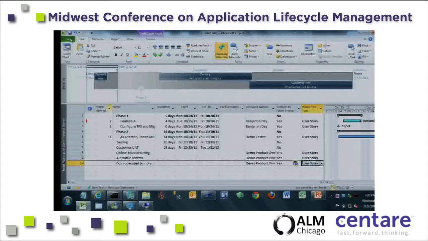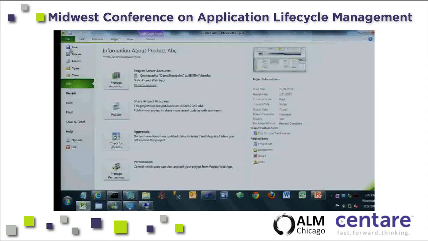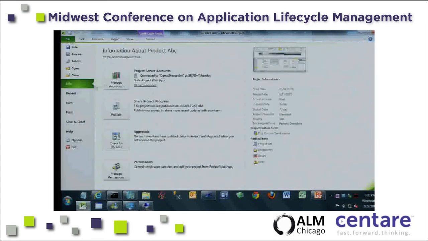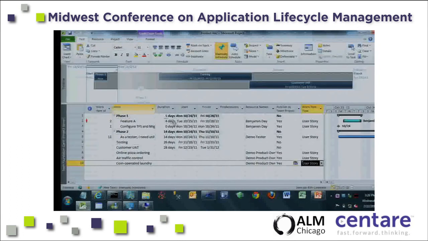So come into the file menu, and we'll go to publish. Did it publish it? It is working on it. Let me hit it again just to make sure. Okay, so this has published it back to Project Server.